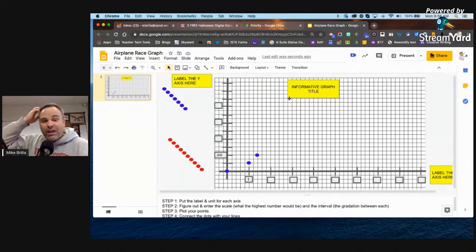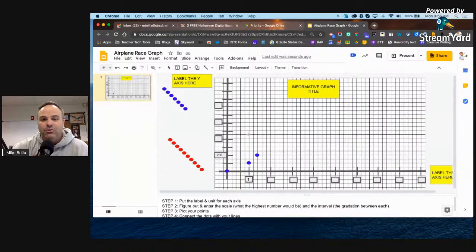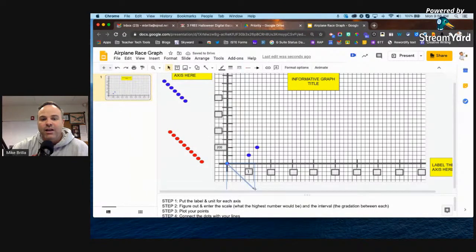And when it's time to create your graph, you're going to come up here and create a line and probably do an arrow, I'm assuming, and then you're going to just simply drag your line through the different points. Now notice when it goes through the point, it looks like this. All right. So we're going to make sure that your points are all on the line, wherever it might be. And then you can make your line go as big as you like.